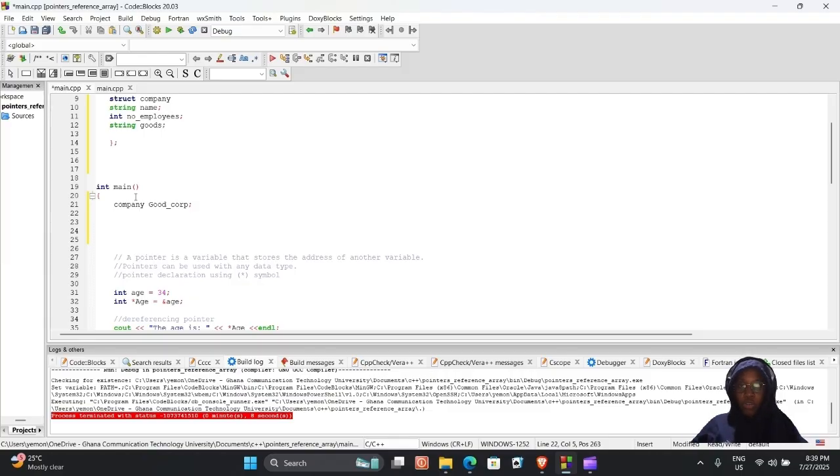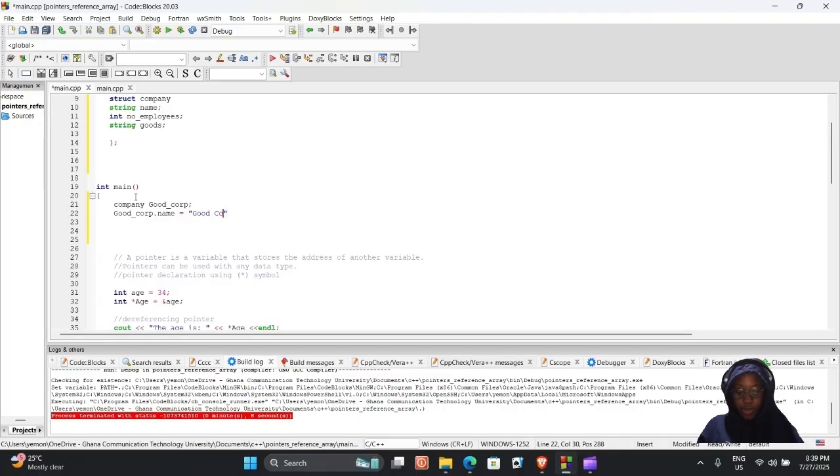Now, to assign actual values to the members that we've created in the company struct, we say good corp dot name is equal to, let's say the name of our company is Good Corporations.